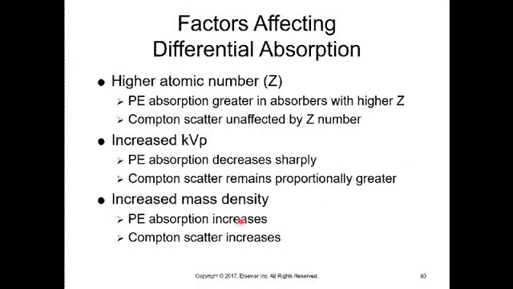And then increased mass density, so the heavier the patient or the thicker the tissue, your photoelectric absorption is going to increase, and so is your Compton, because it's just more atoms to work with or more molecules to work with, so that's why everything increases. I'm going to leave this up so you can take a note. Again, this is also available in the PowerPoint, I believe, on your Blackboard.